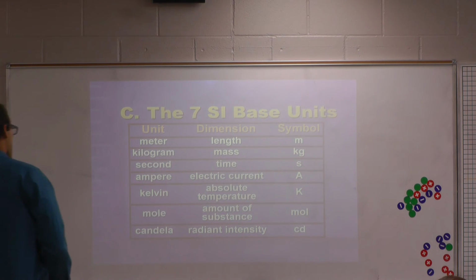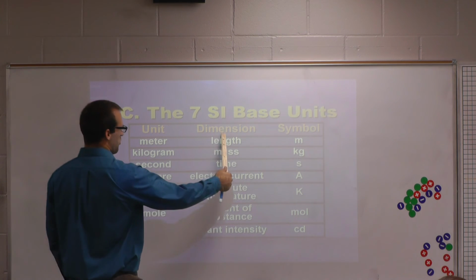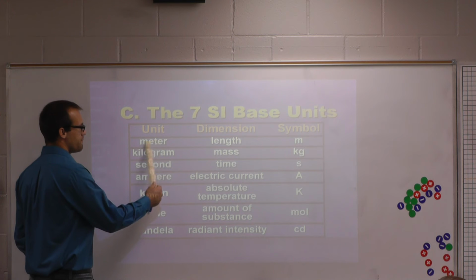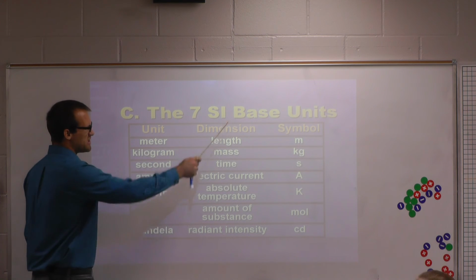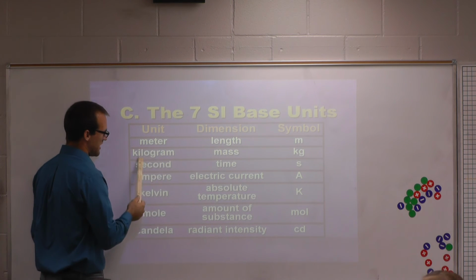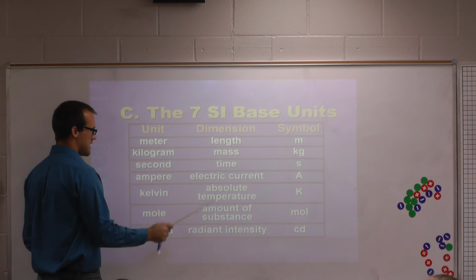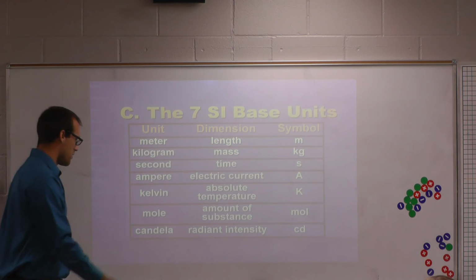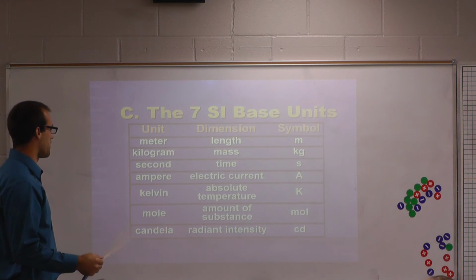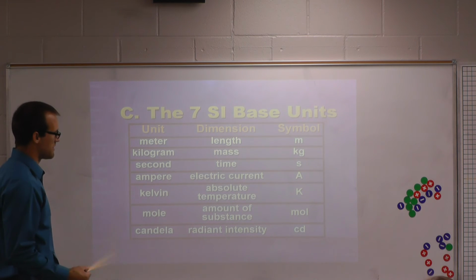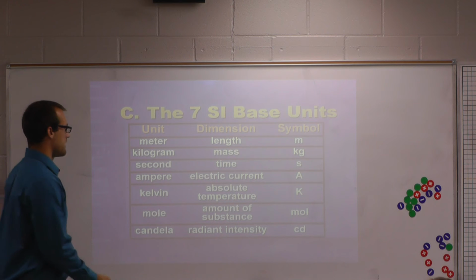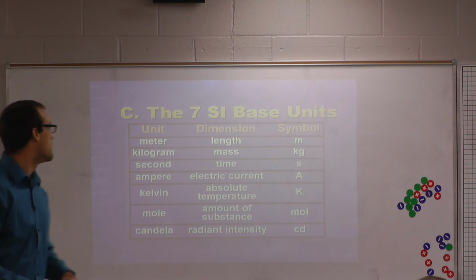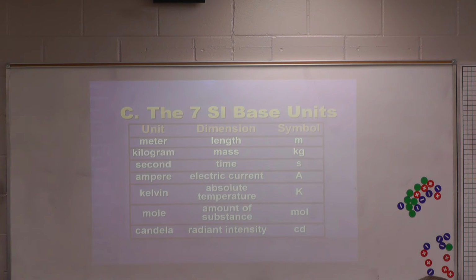Okay? Dimensions, that's what we're measuring. Unit: meter, base unit. What's interesting is kilogram has a prefix. We'll talk about that in a little bit. Second, ampere, Kelvin, mole, all those different things. Now, we're only going to be really using a couple of these. These are just some examples. Okay? Temperature, current, things like that. Right? Now, there is one exception.